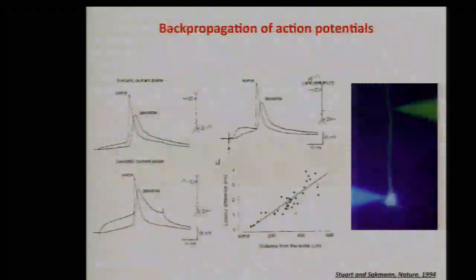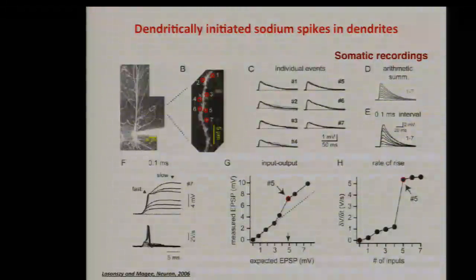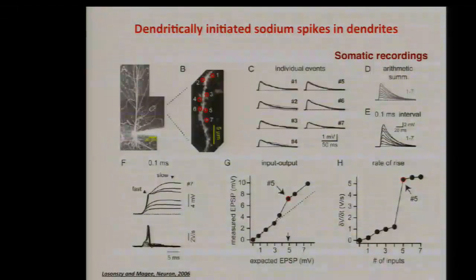So this is the first paper which showed that there is backpropagation of action potential, and this is one of several papers that showed that even these thin structures are capable of this nonlinearity that is shown over here. Until a certain point, it is kind of linear. Beyond that, you have these dendritic spikes, as they are called, initiated even in these smaller dendritic structures, as a consequence of which you have these kinds of things. So those are some of the existing examples of where dendrites, or active dendrites, have a role to play.